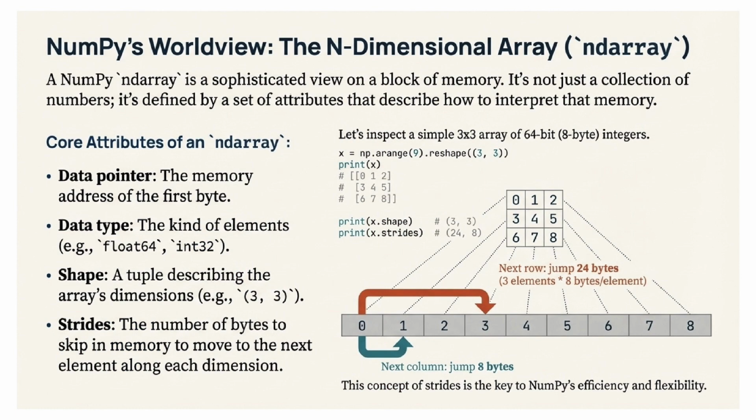The shape tells how many rows and columns the array has. The strides explain how NumPy moves through memory to reach the next row or column. The smart memory handling makes NumPy fast and efficient for large data. The code np.arange(9).reshape(3, 3) creates a 3x3 NumPy array containing values from 0 to 8. Printing x.shape and x.strides prints the array's shape, dimensions, and strides, which shows how data is stored in memory.